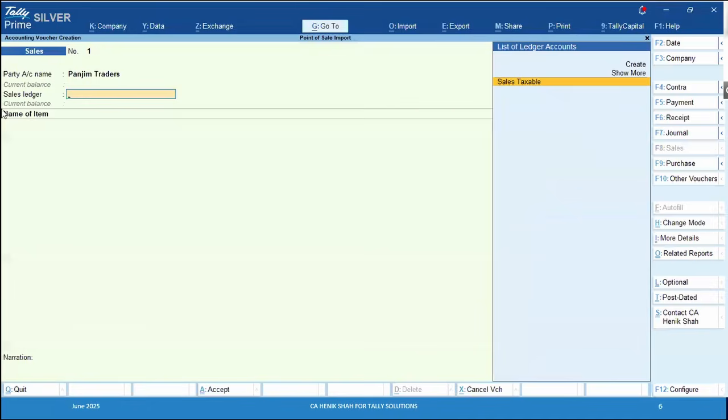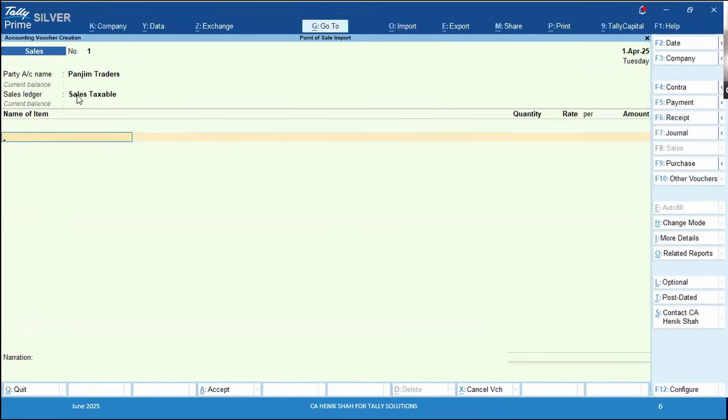Yes. Now sales ledger, you would be having multiple sales ledgers. You would be having, say for example, sales 5%, sales 12%, sales this percent, sales that percent. Usually they used to do this whenever they used to do VAT accounting. Whenever I recommend GST accounting, I recommend having a single sales ledger, and then GST rates should be mentioned in the inventory item itself. That is what I usually suggest.